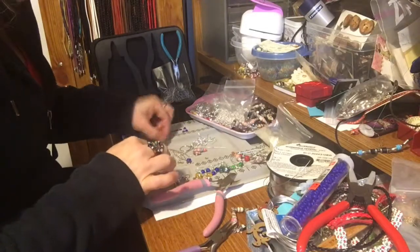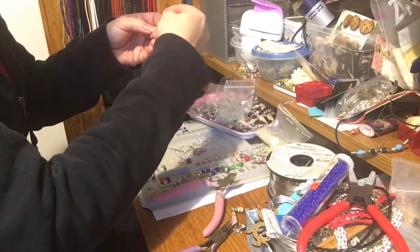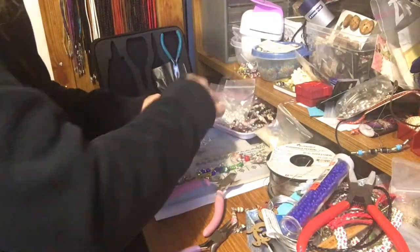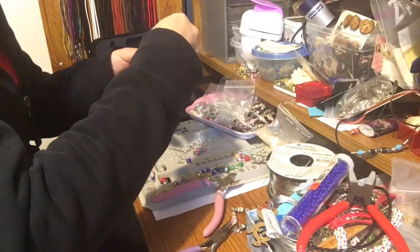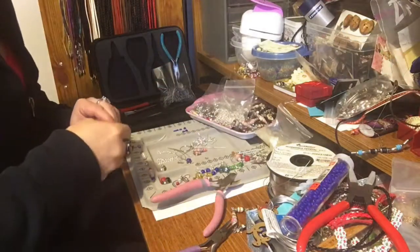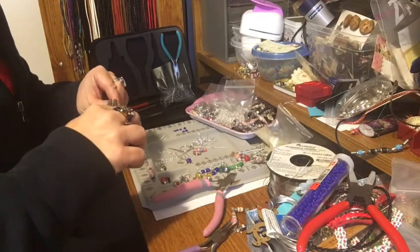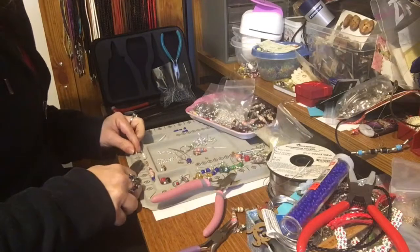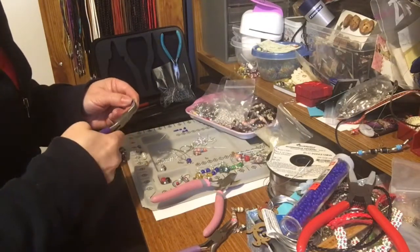Now we're going to use chain. So we're going to count our links. 1, 2, 3, 4, 5, 6, 7, 8, 9, 10, 11 links. This one we want 11. 2, 4, 6, 8, 10, 11. Okay. So, now, make sure all our links are nice and closed. And it's important that we have 11 and 11, okay? And we're going to need this for each side.